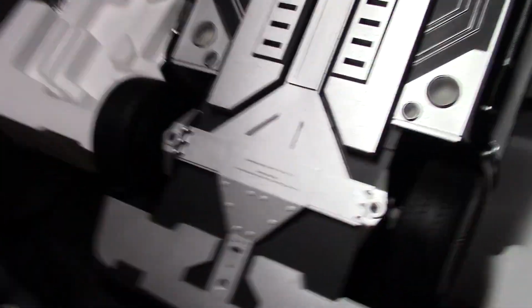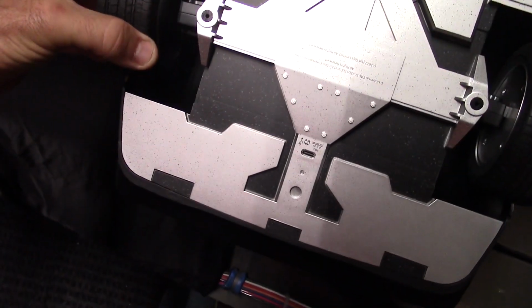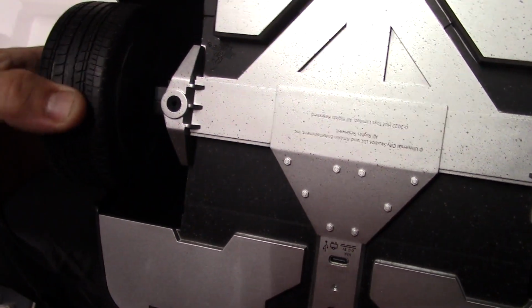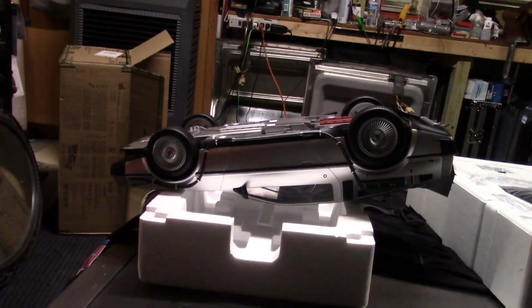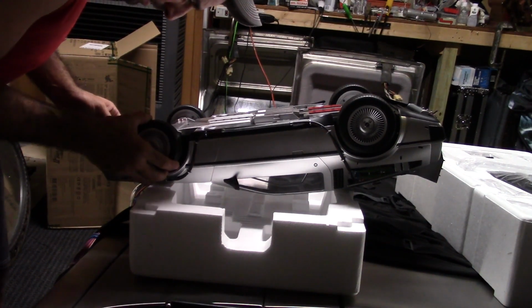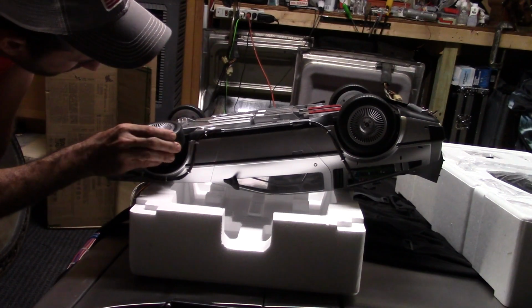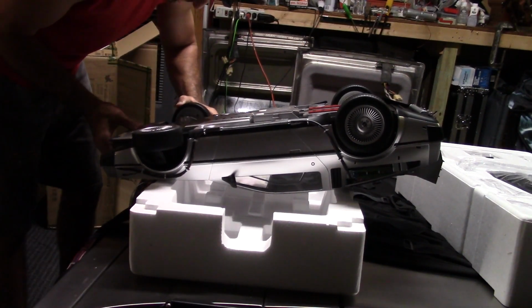All right. So this is really cool. All this lights up, which is in my other video. Now these, I believe you pull... Once again, hard to do one-handed here. All right. Pull them out, and they go downward. So they look good. They don't look damaged. They don't look like they have any fractures. But I'm going to pull them out, check them all.